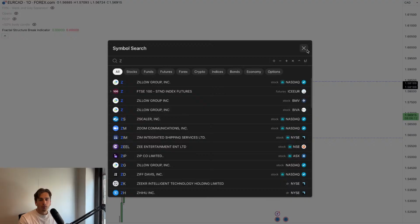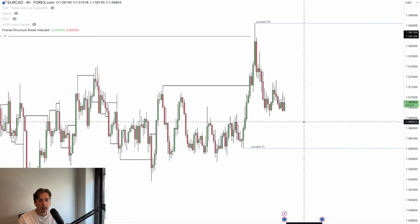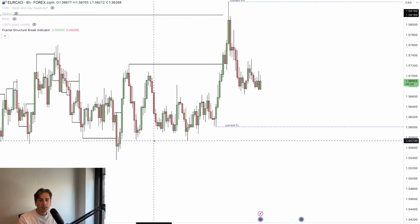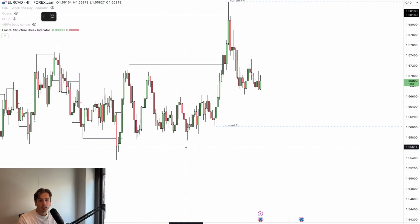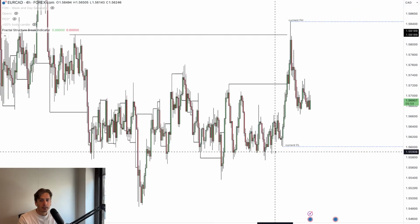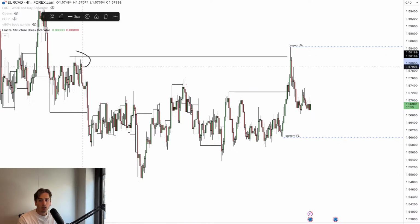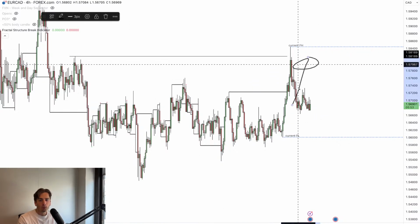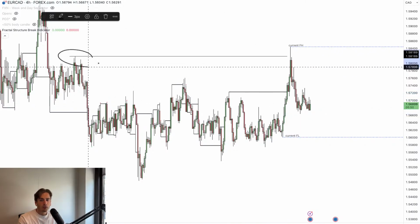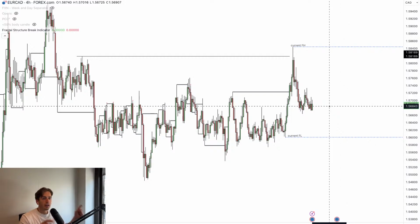Going into the 4 hour time frame, we can then see that the market has now been pushing down lower. 4 hour fractal is still bullish, but we left behind a lot of ascending lows. For myself, EuroCAD is one of those pairs that is not ideal at the moment to trade, as let's say you had these equal highs still open, then it would have been a better long position from these levels. But now that you've already taken out the liquidity, the Canadian dollar is also relatively strong with oil prices rising. You're kind of fighting two strong currencies at the moment against one another.